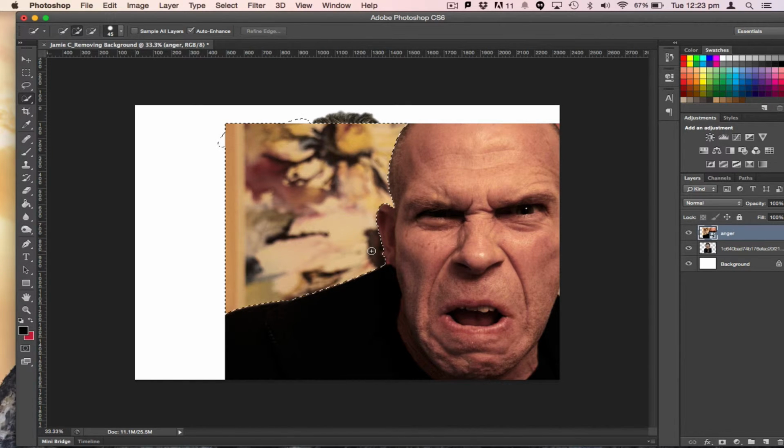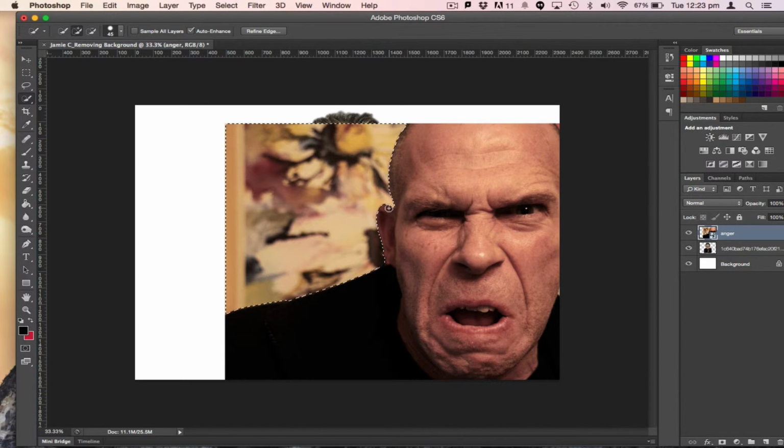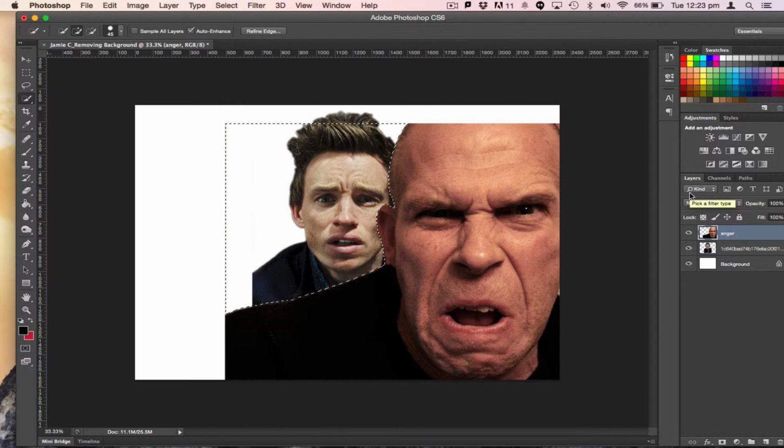And I'm going to make sure that the selection is looking good. I'm going to go to refine edge. I want it to be a little bit softer, so I'm going to feather the edge a little bit. I'm going to hit OK. Now I'm going to delete. I can't do anything because what haven't I done? I haven't rasterized the layer. So right click, rasterize layer. Now I can delete the background, and there's my other little character over there.